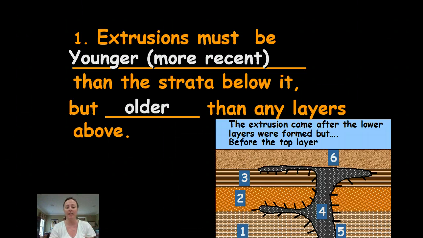Well if there was no contact metamorphism in this top layer, then that means that top layer number six was not there when that igneous intrusion came up and hardened. So that event, number four, is when the igneous intrusion came up and it touched the rock. That contact metamorphism is event number five and that means the last event to occur was number six, that sedimentary rock formation that came at the very top.